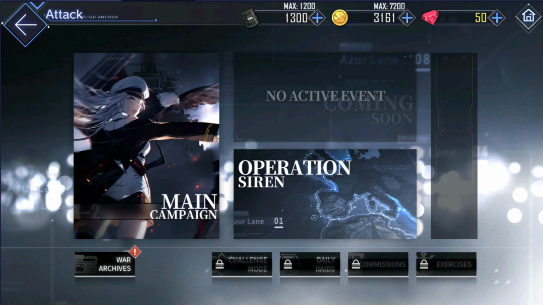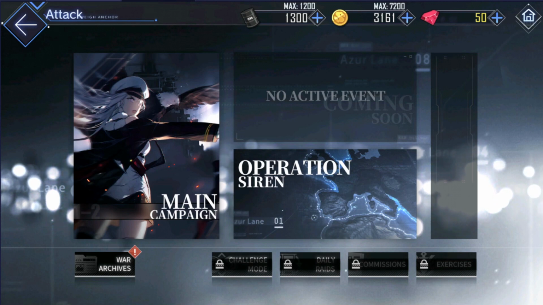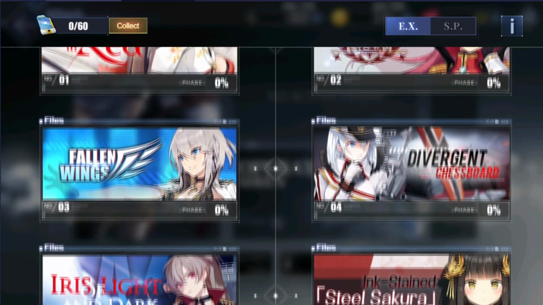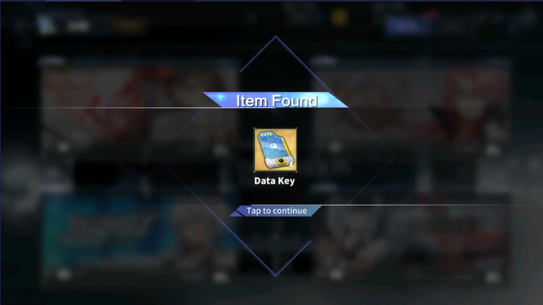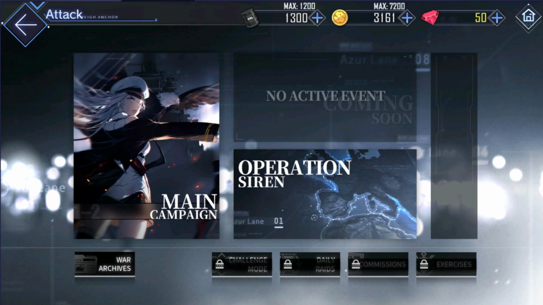As you see, most of the things along the bottom are locked. These will unlock as you rank up as commander. Probably the most important things to worry about are your exercises, commissions, and daily raids. Again, we'll talk about that later. Finally, you have work archives. These are old events that you can access for data keys. Something you'll want to get into a little bit down the line. Not something you need to worry about as a commander.